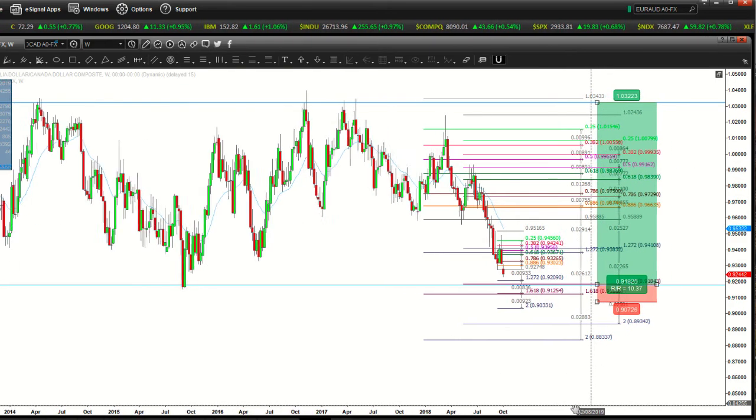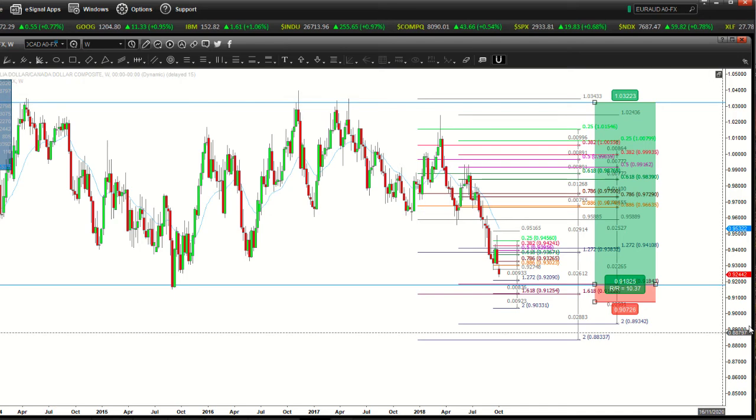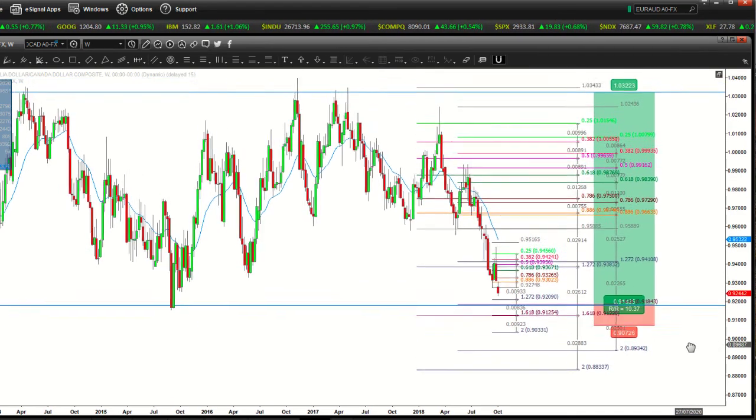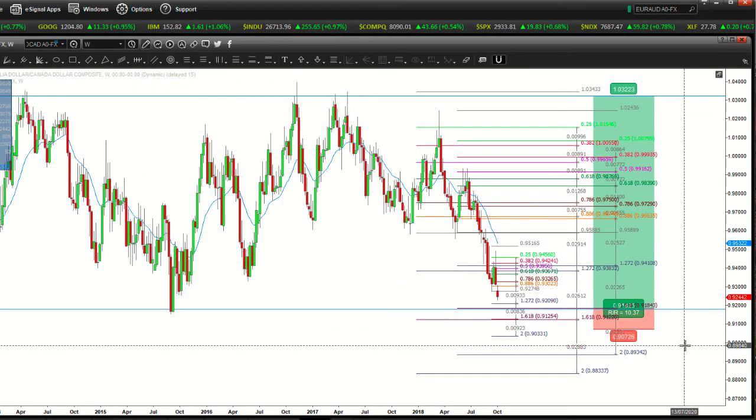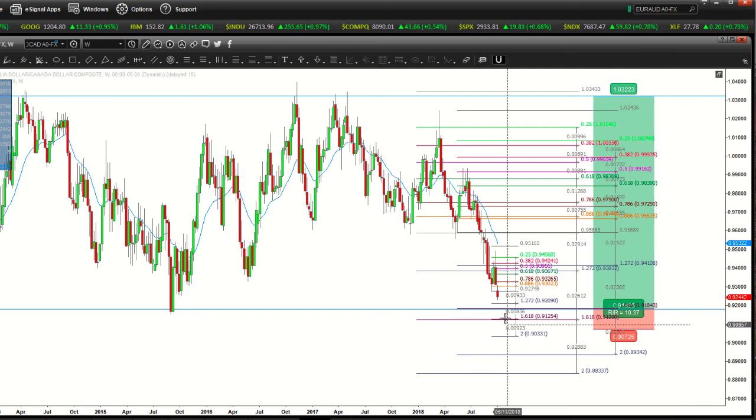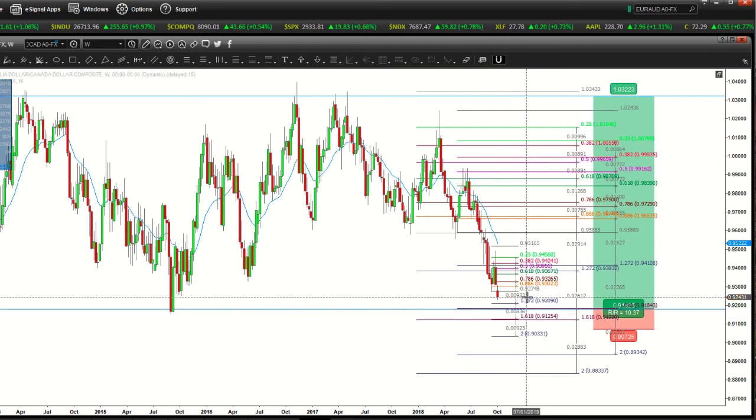Please bear in mind as well, there are other entries you might wish to take, safer entries as well. I've just gone through the most aggressive one possible with the order on the level. You'll be the first people there in terms of a high risk trade. You'll be in the trade before the market's actually turned decisively. You may wish for a price action based bullish pin bar reversal on the daily or the weekly time frame. That could be a second entry, or indeed a higher low if as and when price has turned around.